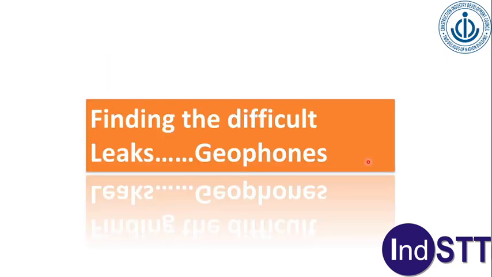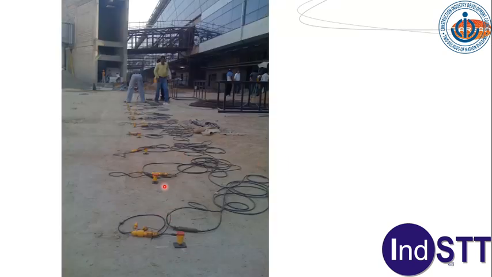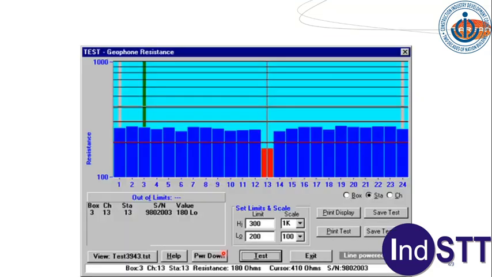There is another method to find difficult leaks, and that is based on acoustics. So we put geophones all along the pipeline. Like I had shown you earlier, these are ground listening devices. This is just a modern version of that. Instead of just having one device, you have 24 devices. So 24 geophones or 48 geophones you can put together. Rather than putting it in your ear, let the machine do the listening. So these are the geophones which have been put all along, and now wherever the leak is, you see the signature in the machine. So this is the distance, for example, at which the leak is taking place.